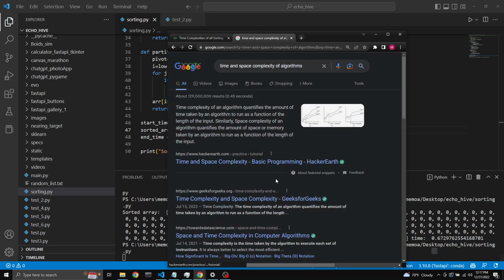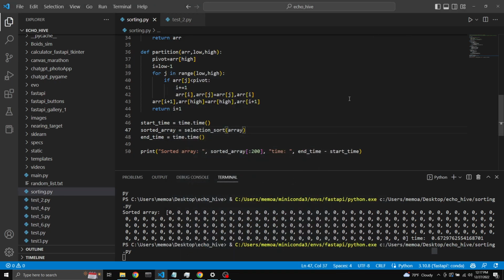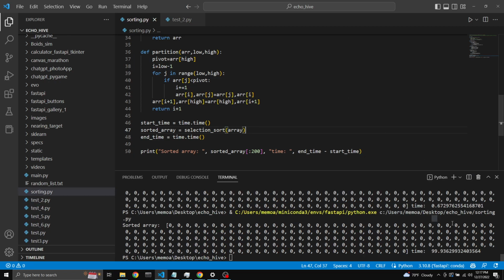Like I said, read up on time and space complexity and sorting algorithms. You can also try, as an exercise, to write your own sorting algorithms. It's a pretty cool exercise, in my opinion. Here we go. It took 99 seconds. A minute and a half plus 9 seconds.